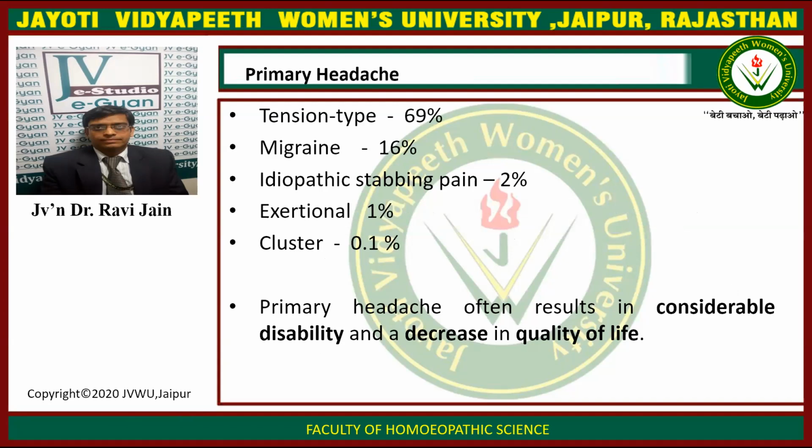In the next lecture, we will be discussing three headaches: tension, migraine, and cluster headache. So tension headache is the most common type of headache. It occurs in 69% of the people. Migraine can be the second most common cause of headache in individuals. Migraine का headache आपको पता है unilateral होता है. With it there is great vomiting and loss of sight, and there are many auras and many symptoms that we will discuss in the next lecture.